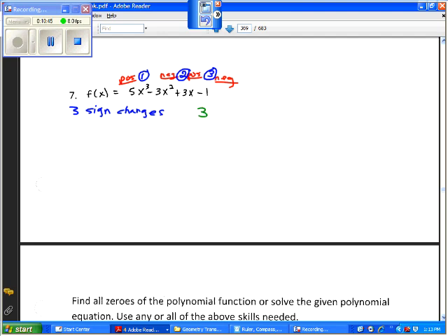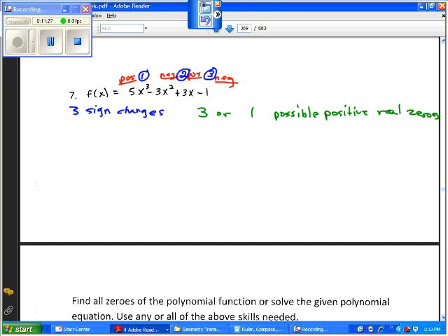Therefore, there are three, or two less than that, one, or two less than that, which is negative, so we don't use it, possible positive real zeros. We could say real rational zeros. Didn't have room. I'm just kidding. Okay. But so we determined the number of possible positive real rational zeros.